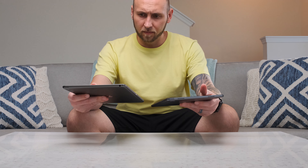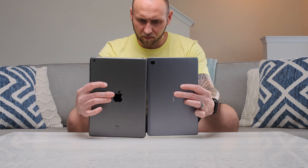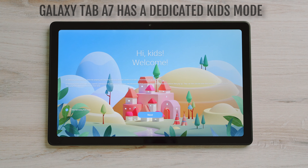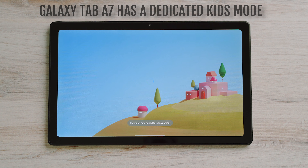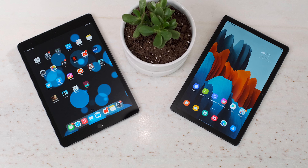Both of these devices are a great choice for any cost-conscious consumer looking to pick up a tablet for school or for their kid, and both offer parental controls for blocking out adult content and keeping threats away from your children. Personally, I think the iPad is a better tablet overall. Sure, it is $100 more than the Tab A7, but it's going to last you two to three years easily with minor performance issues — that's better than a tablet that will start showing its age within the first year.